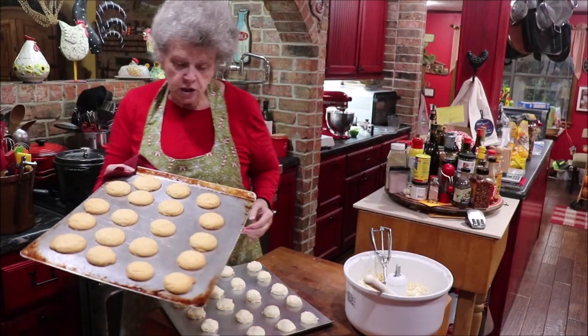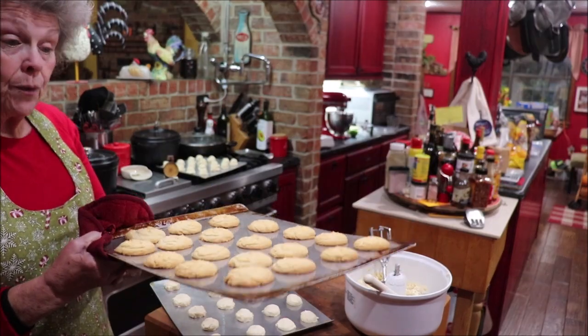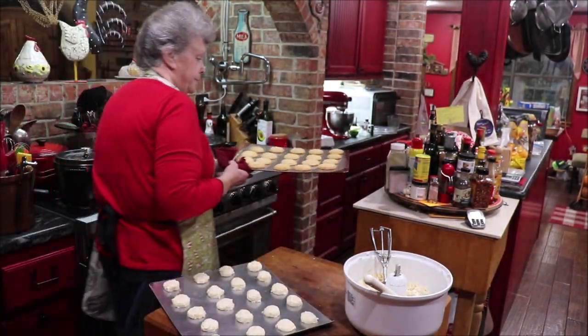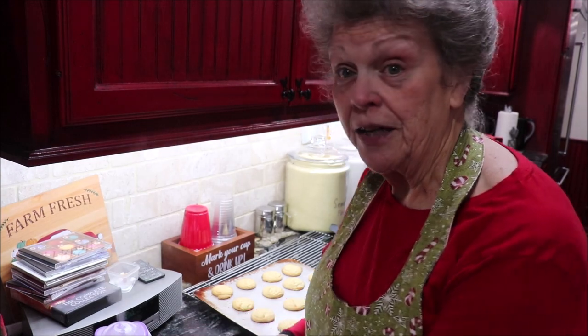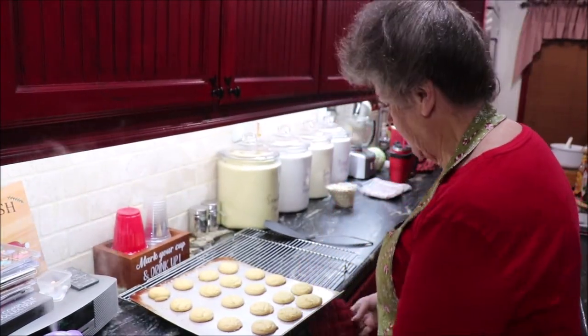Okay, I've got the first batch out of the oven and I'm going to get them on a rack to cool and get some more in the oven — but aren't they pretty? Just perfect little cookies. I've got my Young Living oil diffuser in here with Christmas Spirit, and every now and then I can smell it a little bit — I hope it gets better. Maybe my sense of smell is coming back.